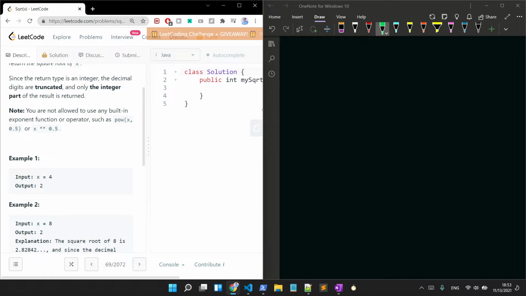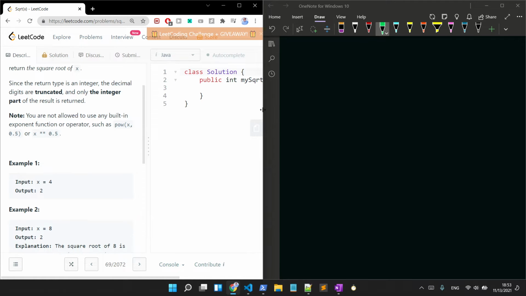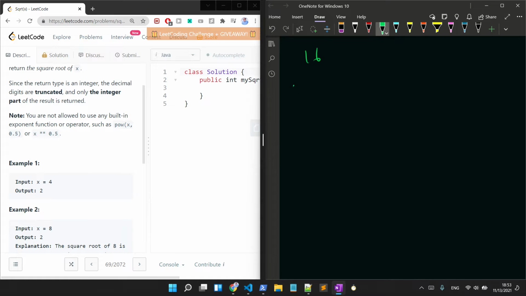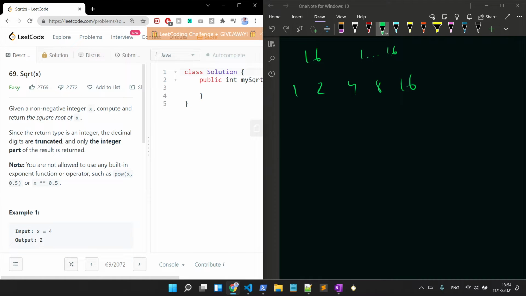So one thing to realize is you can actually make the code run a little bit faster. Like I said with 16, the factors 1, 2, 4, 8, 16, you don't actually need to go all the way up. You don't need to go from 1 to x in a for loop, for example. You can just go up to the square root of 16, which might sound a little silly considering we're making a function and we're supposed to find the square root.